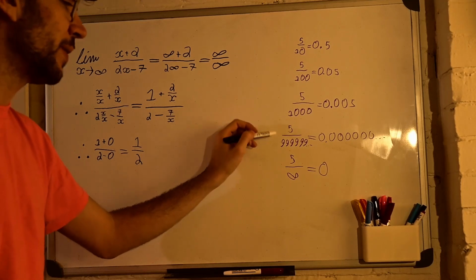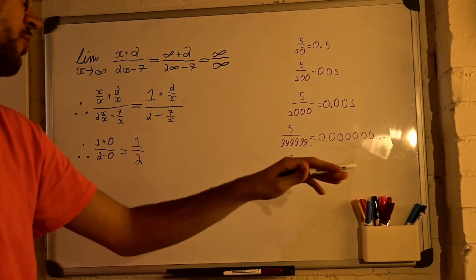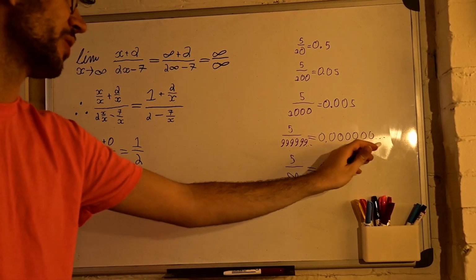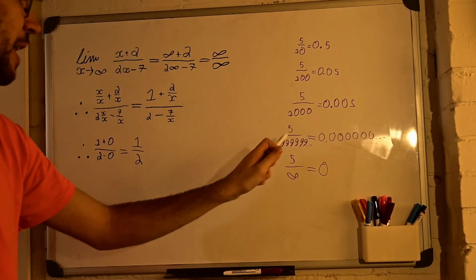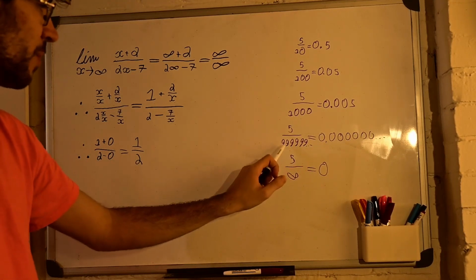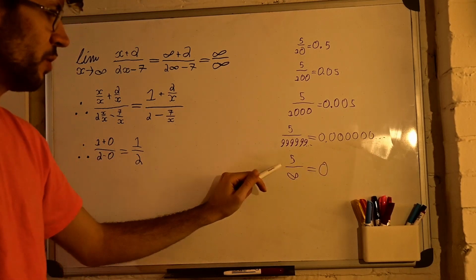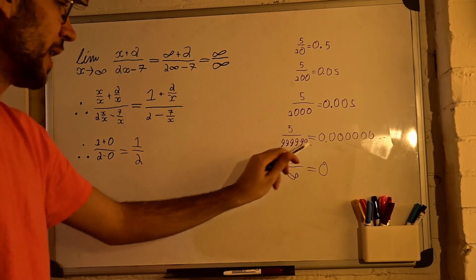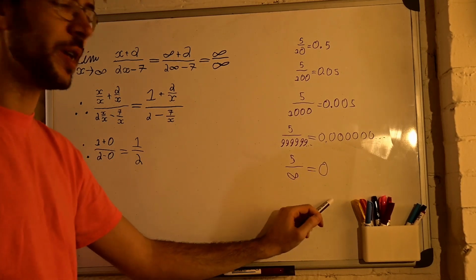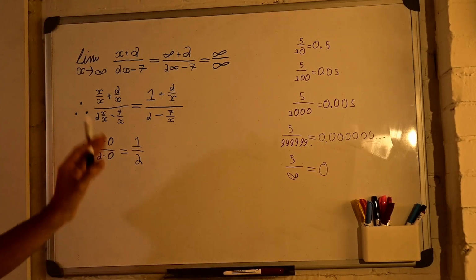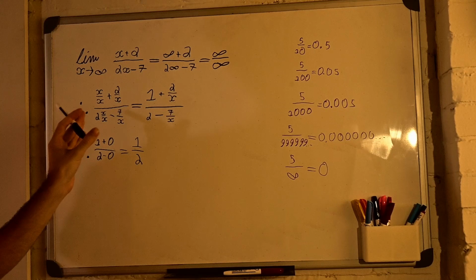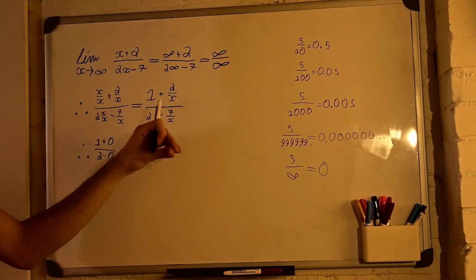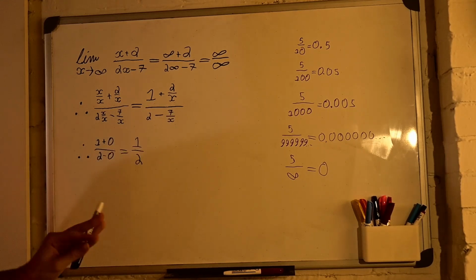And so right here, if we have 5 divided by 99999, like 100 nines, the answer we get is really small. It's 0.000000, and so on and so forth. As the denominator gets bigger, the answer gets smaller. So, by that logic, if the denominator is infinity, which is infinitely large, then the answer becomes infinitely small, which means it becomes 0. So basically, you divide every term by x to the highest power, and then if you are left with any of these fractions, right, 2 divided by x, 7 divided by x, anything else divided by x, those just turn into 0. That's it.